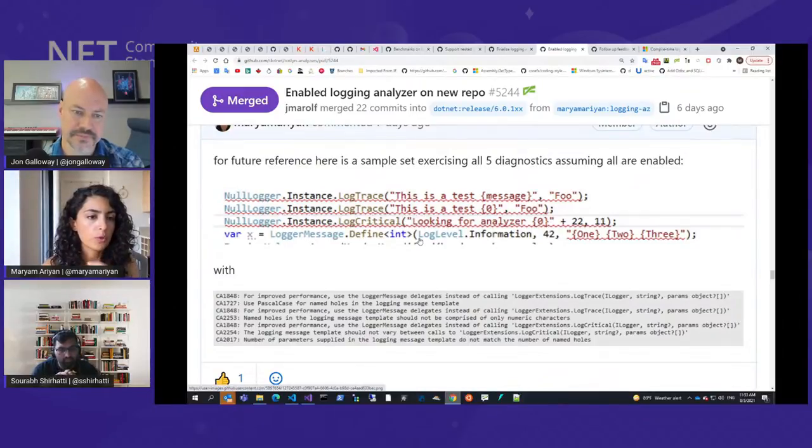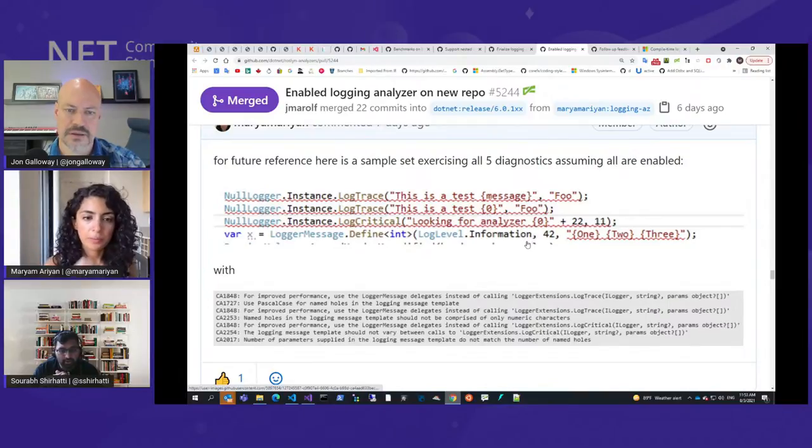And so, like what we did with ASP.NET Core when we were adding this feature, we enabled all five to figure out if there's any of these five that the analyzer is catching in the ASP.NET Core repo. Obviously not the warning one, there wasn't any for that, but for the little ones, like use Pascal case instead of camel case, there were some samples in the ASP.NET Core repo that might benefit from fixing.